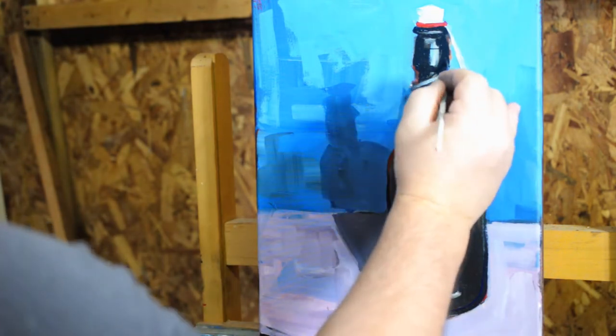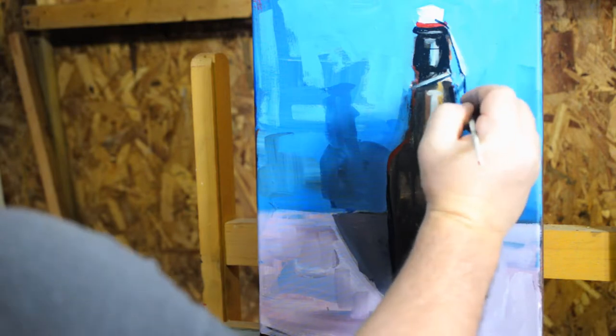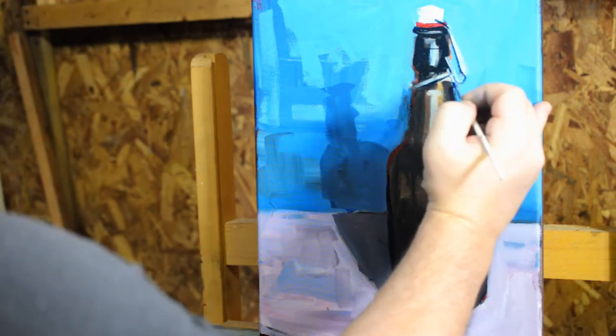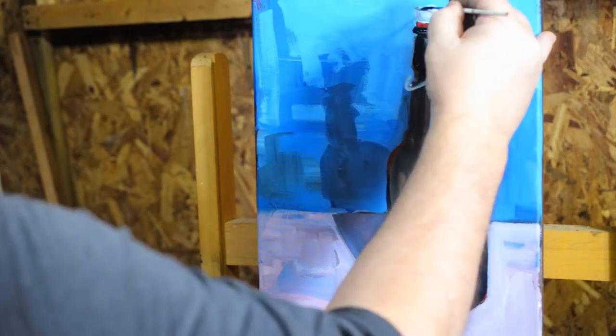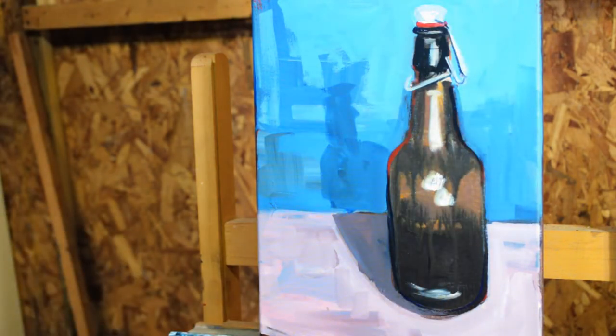Kind of going back in, these are the details of it, solidifying and refining those important details. I don't spend a lot of time, any time, on the background as far as details go, because there's no details.